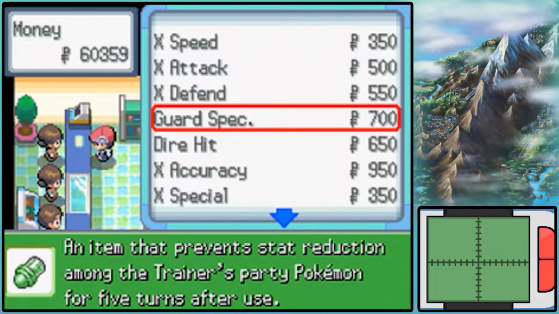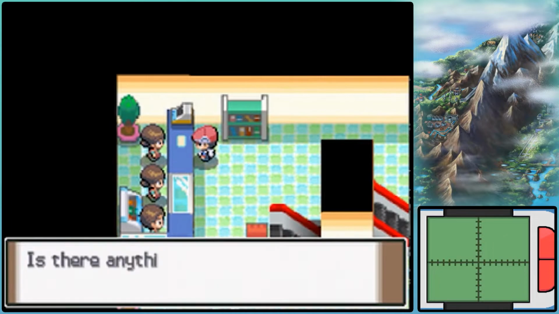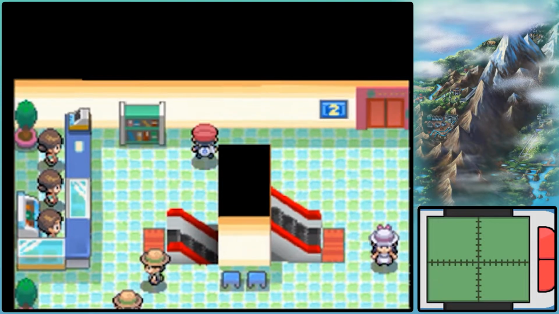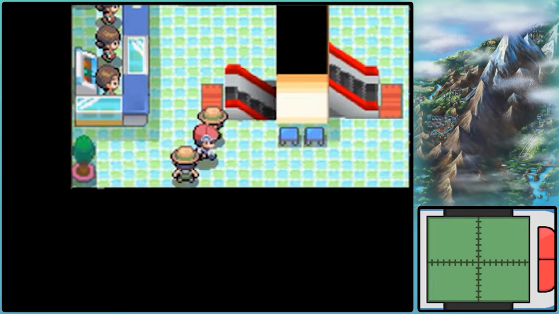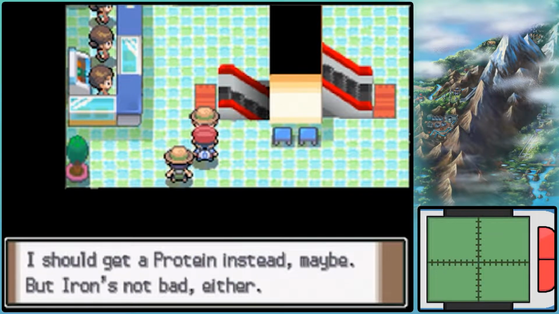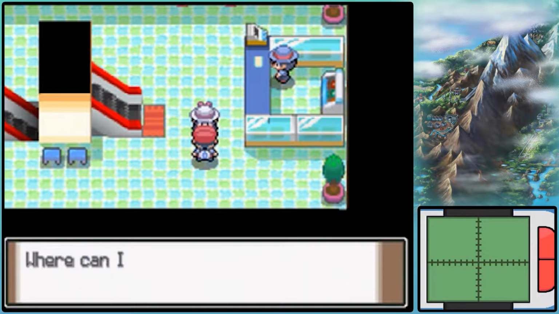Then Guard Spec will prevent stat reduction, and Dire Hit will increase the critical hit rate. It's standard stuff, really. And I already talked about these two, right? Yeah. Now the problem with the vitamins is that they're expensive, but they are pretty useful.